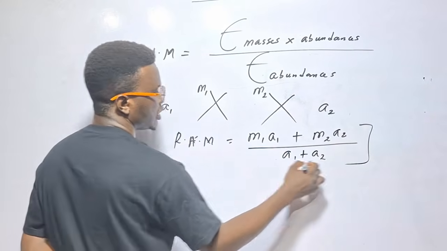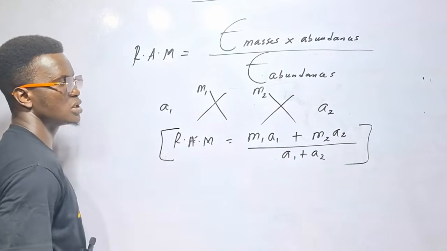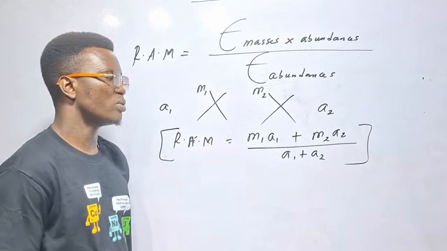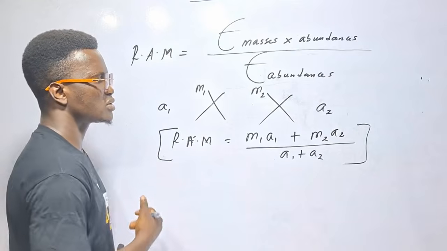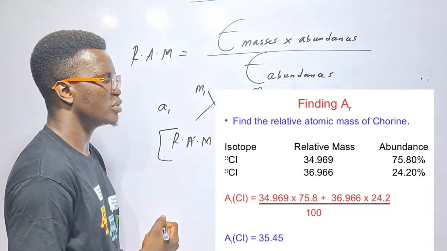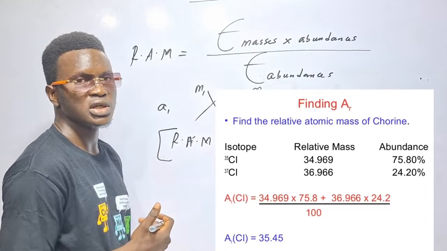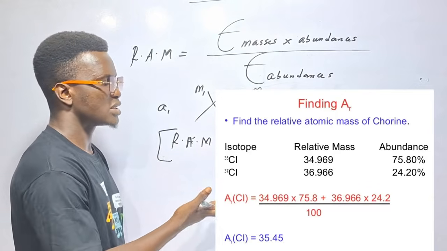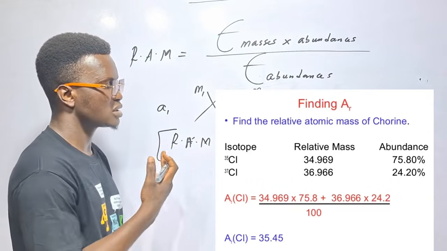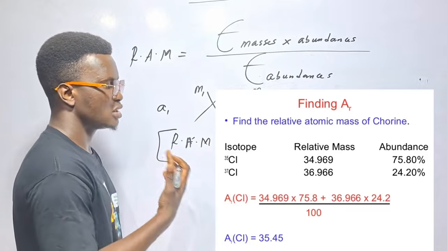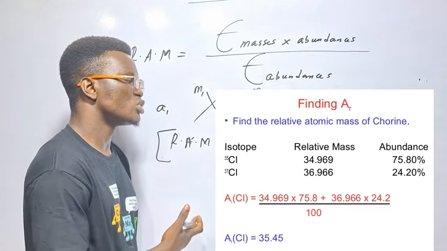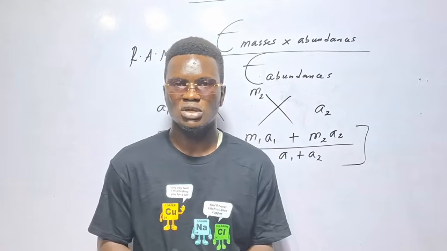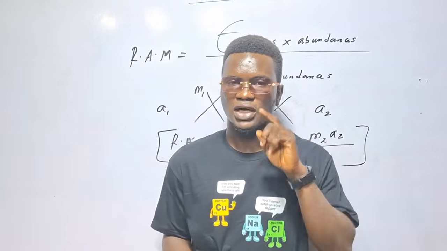We're going to solve various questions on all of this in our next video, where we are going to solve questions generally on atomic structures. But you try and solve this example that I'm giving you above. Solve for chlorine in this example, and you can see the answer there. You sum the masses multiplied by the abundances, divided by the total of the abundances, then you get your answer. And that is what we usually use as the relative atomic mass for chlorine in any of our calculations.